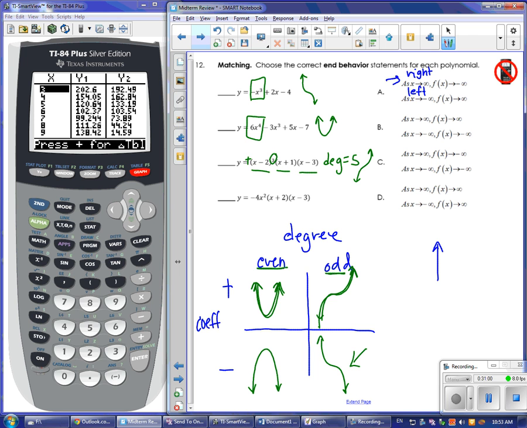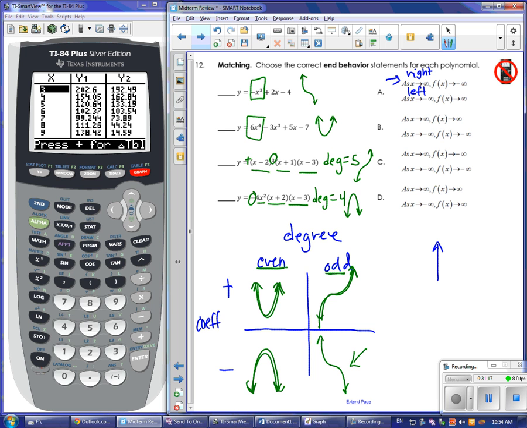If I look at the last one, I've got x squared, so that gives me 2 factors of x. Here's the third and the fourth one. So I'm dealing with a degree of 4. And notice that my leading coefficient is negative. So that means my graph has ends that are both pointing down.